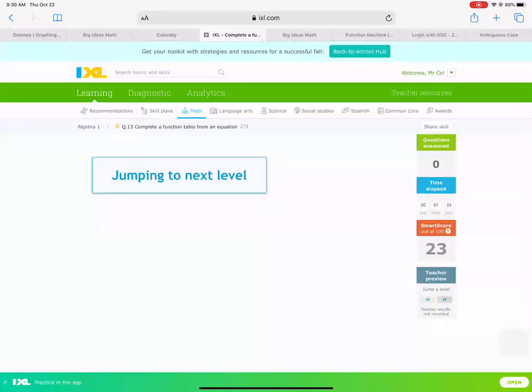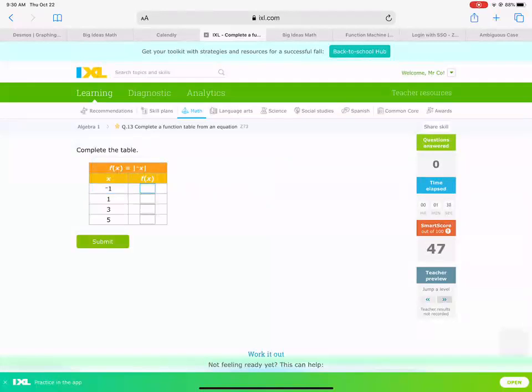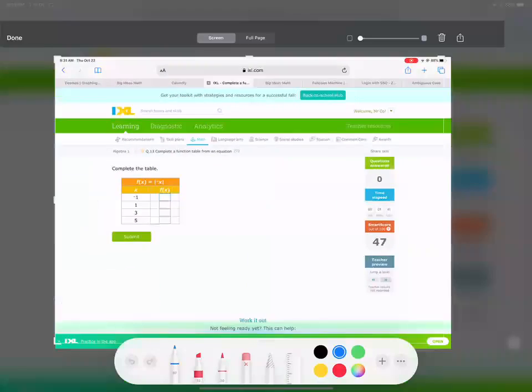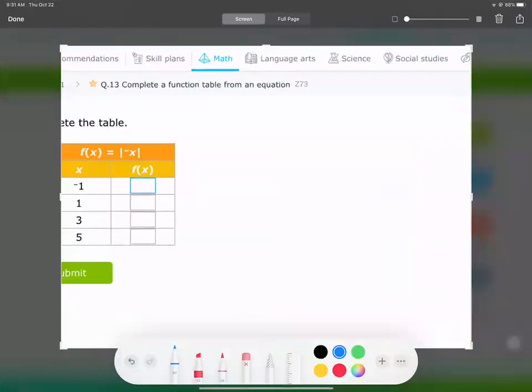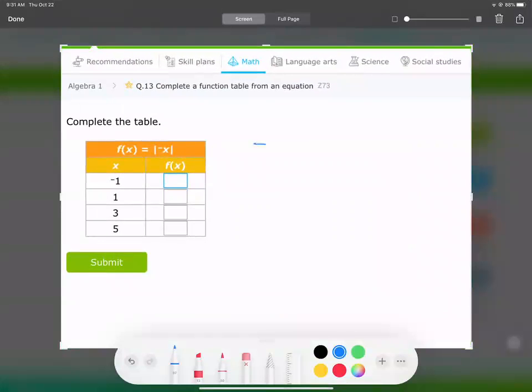Okay, the problem might get a little harder. I'm going to throw some absolute values in this. So this one is going to be tougher. For this problem, let me set up my table again. Here's my x and f of x. Let's make that second parentheses longer. And f of x is equal to absolute value of negative x. Not a big deal, but we want to just practice.